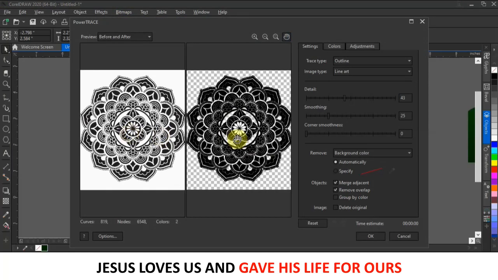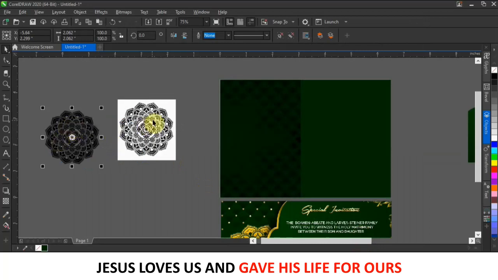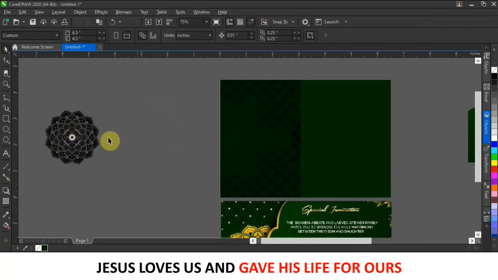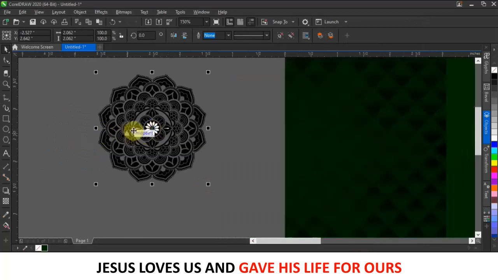All right guys, so as you can see, it has finished tracing this side. Depending on your operating system, sometimes it can take time. So just give it time till you can see that it has finished extracting. Then just click on OK here, and you will have it like this. As you can see, this is the one we have traced, and this is the original. So now I can delete the black and white from here. Now this one, I can change the color of.